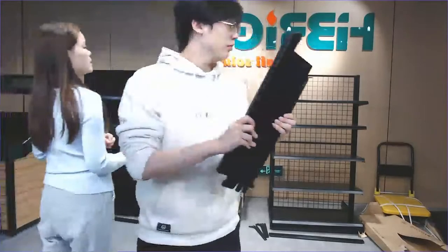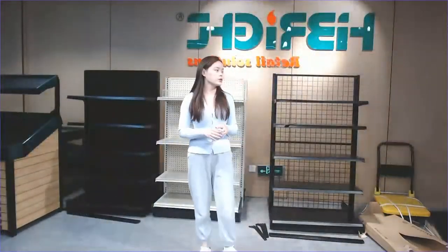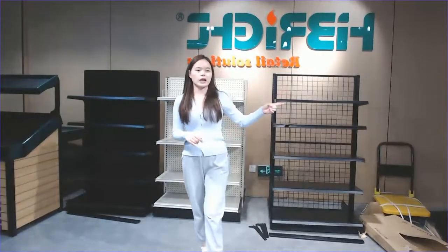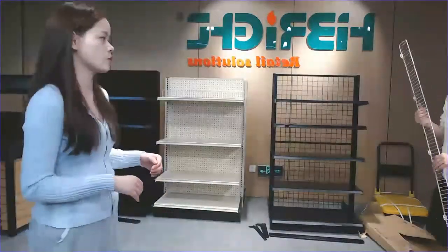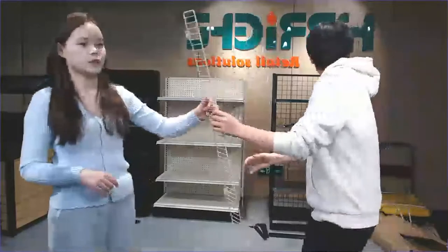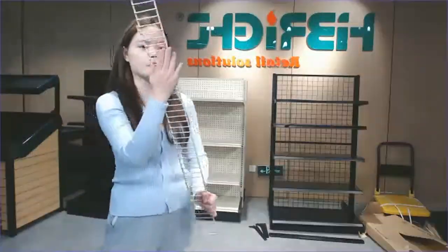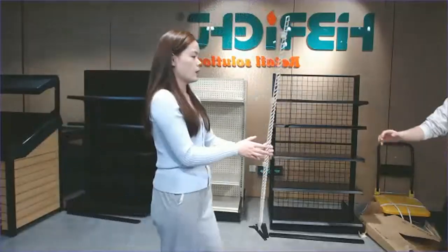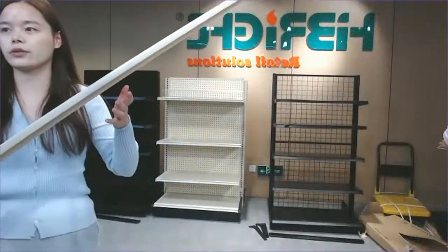Okay, and besides the base rack, there is also the middle crossbar. You know, the cover, I can also show you. Look at this. This is the metal fence you will use in front of the shelf part. And this is the cover. This is the top cover. You can put this on the top.